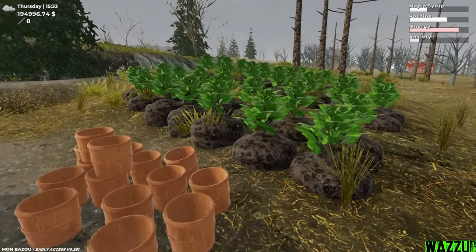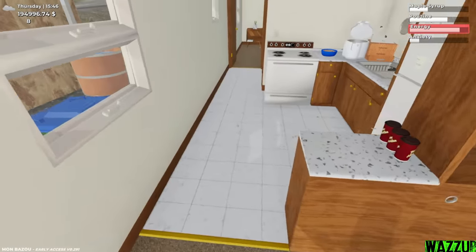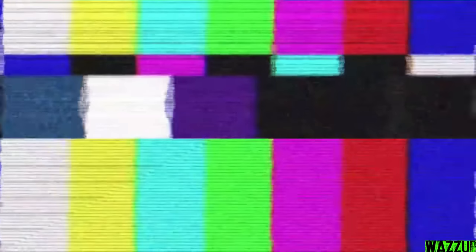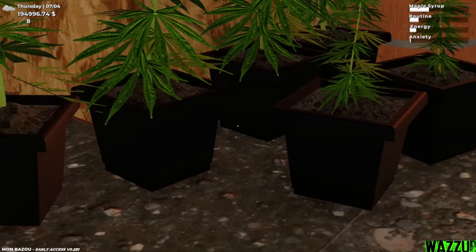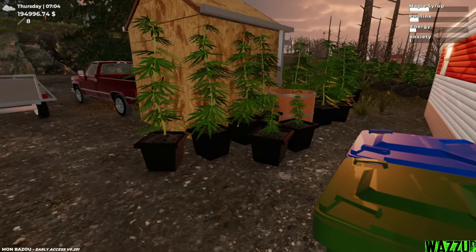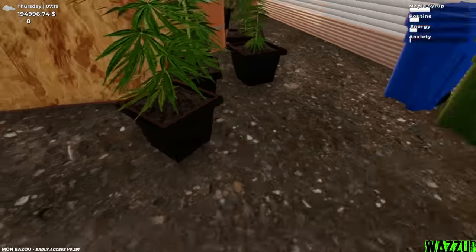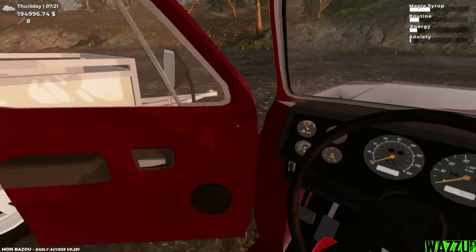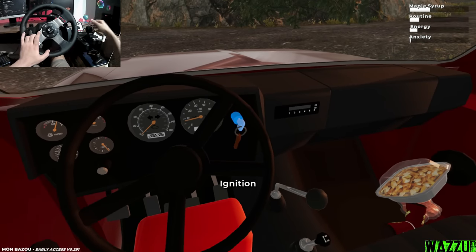Let me bring some water for these two plants because they're not watered at the moment. Wait guys — can we plant potato in the bunker and is it gonna work? I'm really low on energy, let's get some rest. The electricity went off and I didn't save the game. I'm not gonna touch anything or organize anything at the moment.